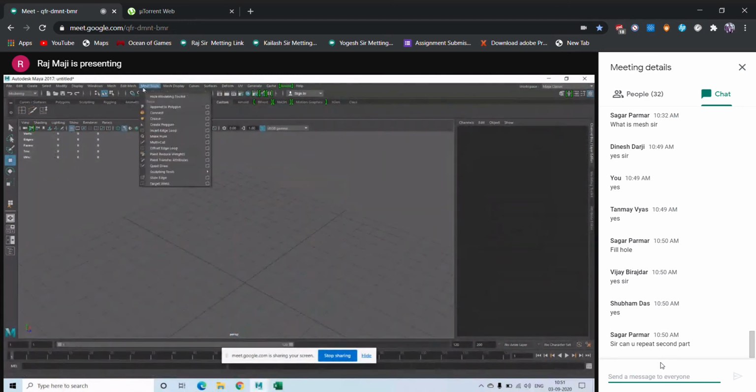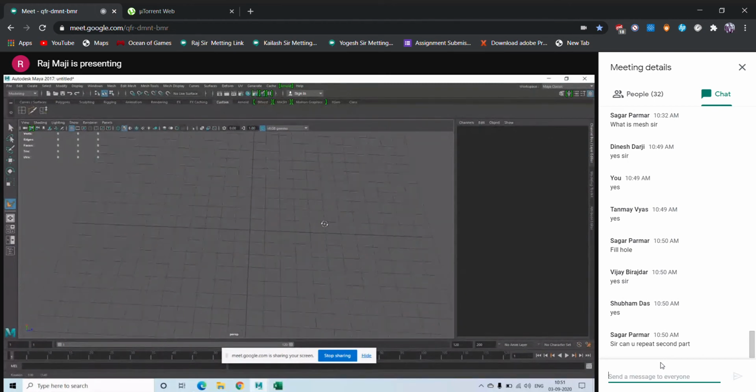Now let's come to another tool that is also very important. That is called the create polygon tool. Okay, the create polygon tool. We are not using this tool on a primitive, but by the name only you can understand, you can create some shape out of it.